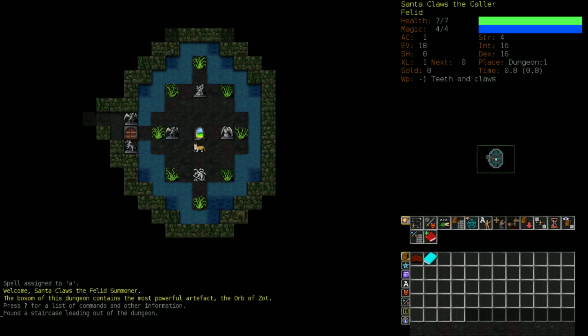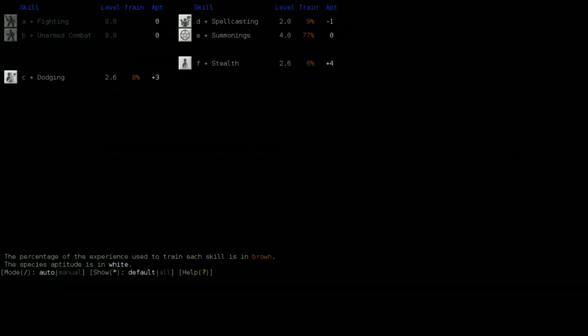Oh, look at us. We're a kitty. Meow. Okay, so what do we want to focus here? We don't need stealth. We don't need spellcasting just yet. So let's focus summonings and trickle some points into dodging. Felids are frail enough that I do like to put some points into defensive skills at the beginning.